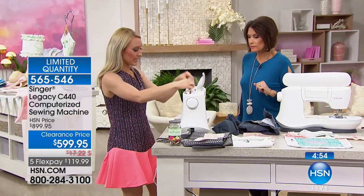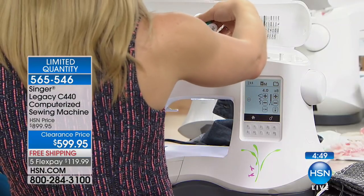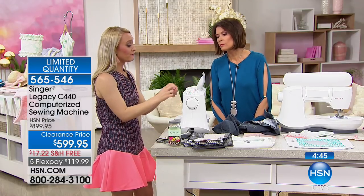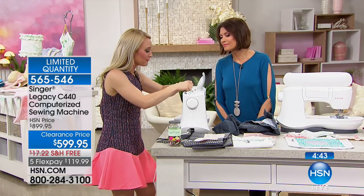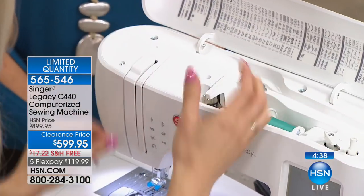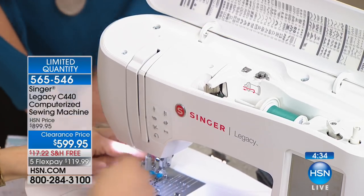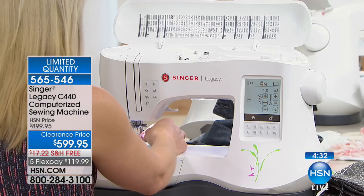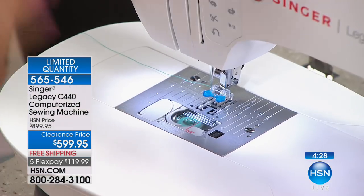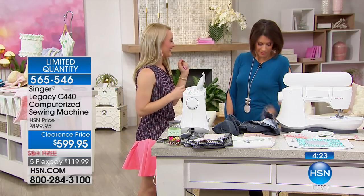To thread a machine is just one of the easiest things ever. You take your spool of thread, you put it right here on the spool pin, you cap it off, and then you follow the map. It has a map here for you. I'm following the arrows. I'm going down, up, down, and then back down to the automatic needle threader. So I'm bringing that down. That may be my favorite thing. And now I have just threaded my machine on national television in just a couple seconds. The floral foot and the automatic needle threader. Those are your favorite things? Oh, yeah. For sure.